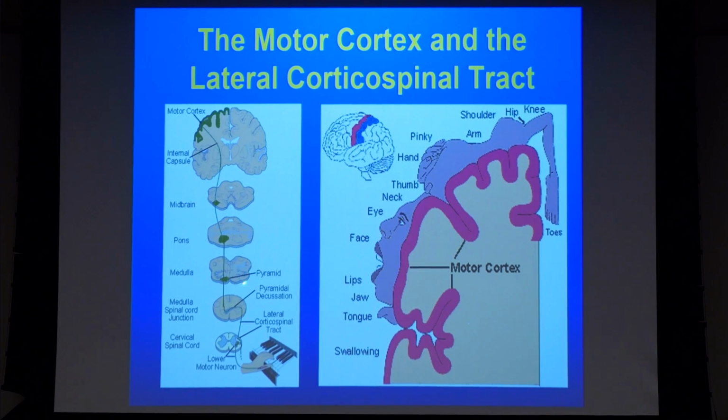They cross over the midline and descend the cord in a region known as the lateral corticospinal tract. Note corticospinal. This tells us where the neuronal cell bodies are in the cortex. It tells us they're now going to synapse in the spinal cord. So these upper motor neurons synapse directly onto lower motor neurons that in turn innervate muscle. In this particular case, we're following an upper motor neuron located in a region of the motor cortex that operates the thumb. That will go to the lower motor neuron, then synapse onto the muscle here and cause the thumb to move. So I'll ask you to know that pathway, and next time we'll talk about motor units.